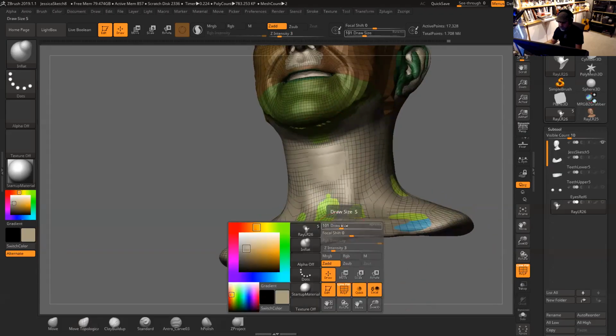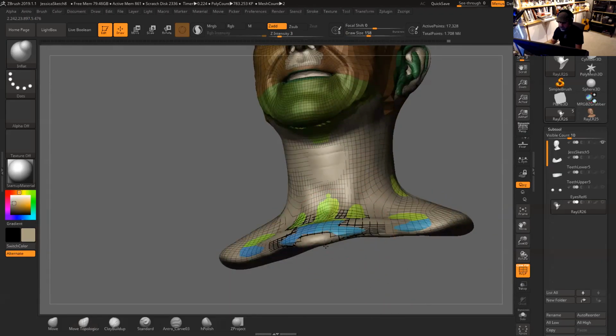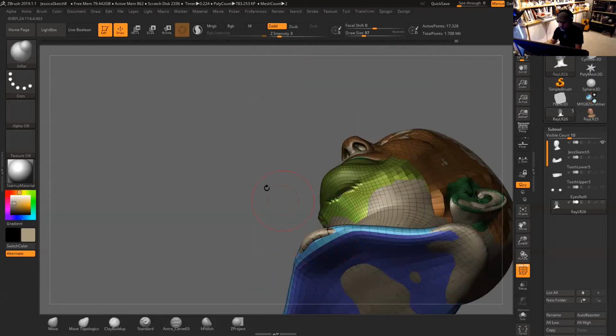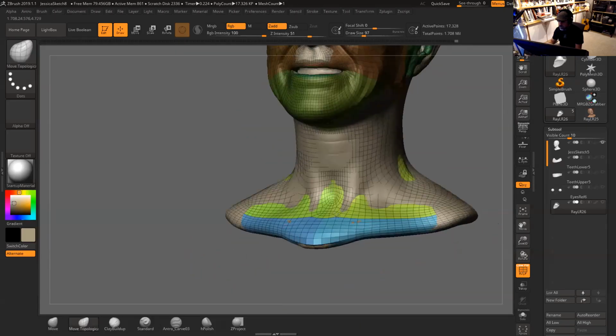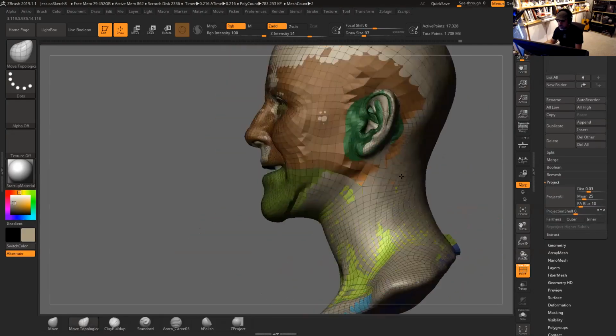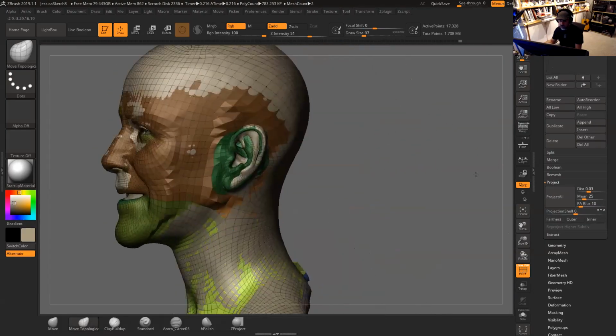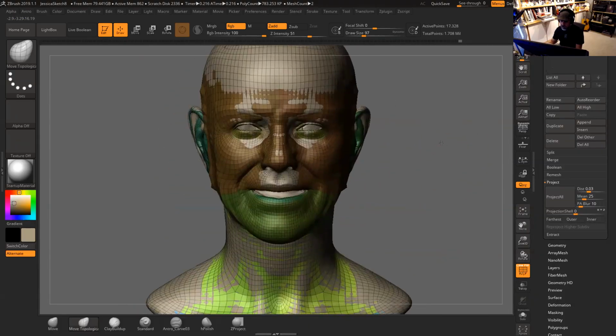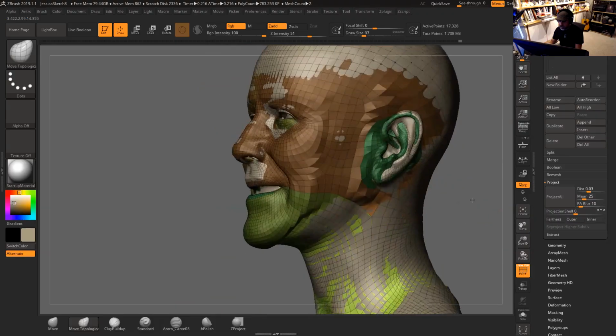I'm just going to inflate this to go really over it, and then smooth it out again. Inflate just there. Smooth it out. It's too much. Let's get the move brush. Let's try to project this thing. Yeah, that's much better. So the neck is almost completely resolved. The head is already resolved. We have all the way to the forehead. So we can start going to the most delicate parts now.